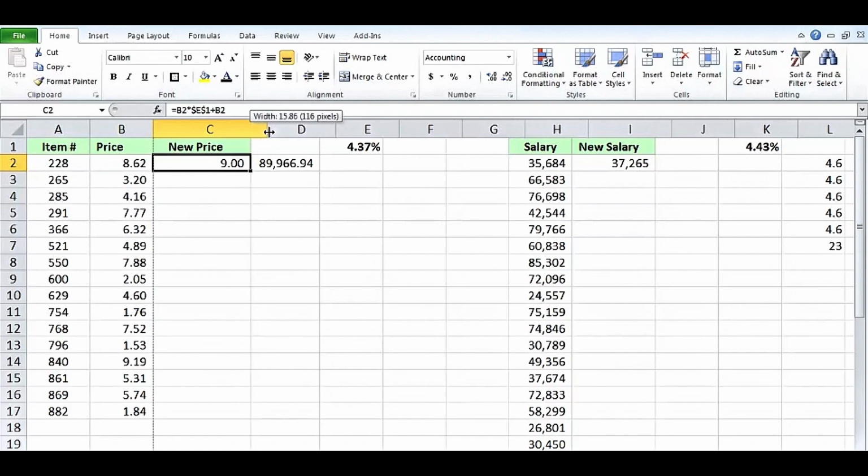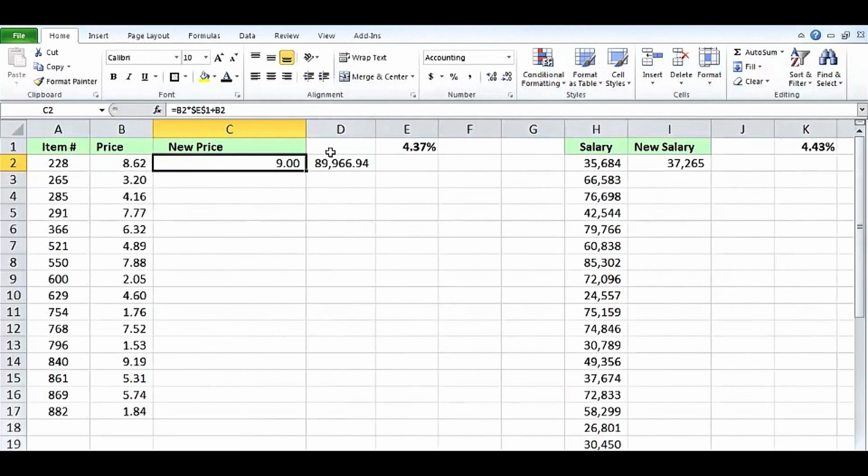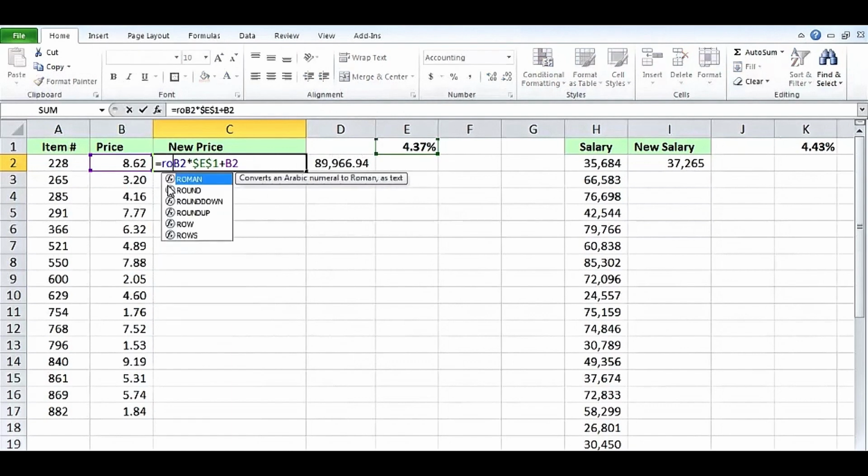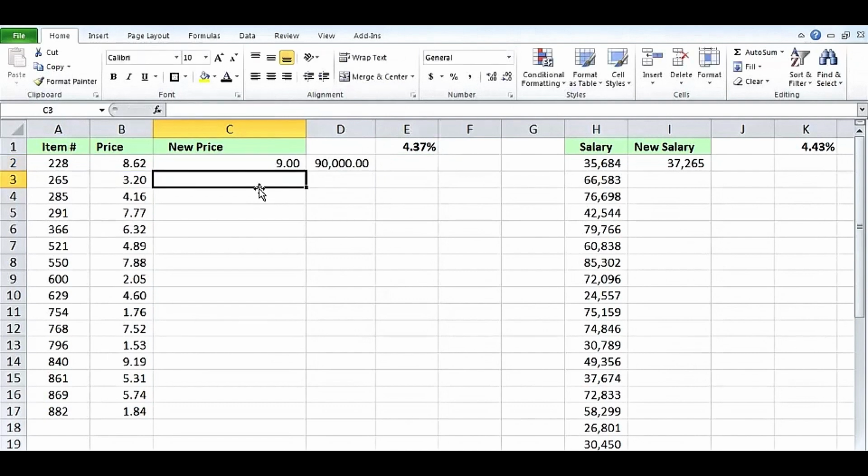I don't really have to make the column wider, but I want to do this so that we keep this in view. I'm going to alter the formula by putting the function ROUND here at the beginning, and you can round a calculation to the nearest decimal point or even to the left of the decimal. If we want to round this to the nearest penny, we put in comma 2, meaning 2 decimal places. Now as I press enter here, the $9 that we saw earlier, we're still going to see, but now it truly will be $9. Watch the calculation on the right change. So that really did change.